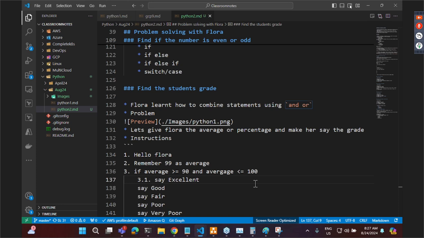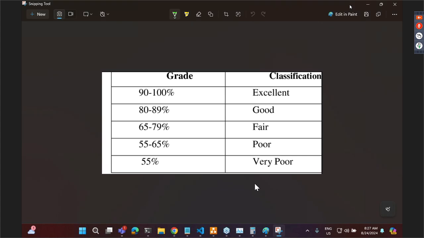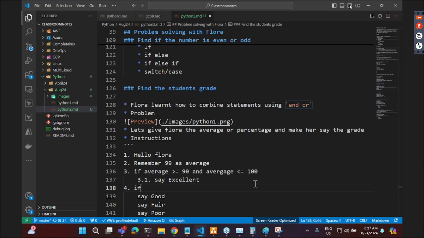Yes. Okay. Now I am writing fourth stuff. So what is the fourth stuff? If average is greater than or equals to 80 and average is less than or equals to 89, అనొచ్చు లేదంటే less than 90 అనొచ్చు.